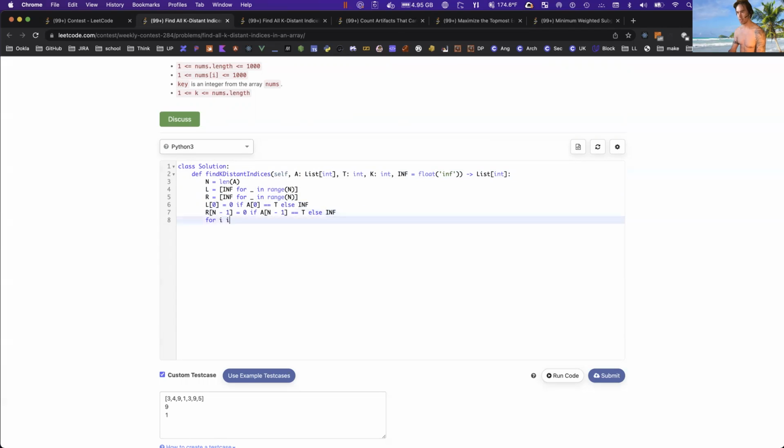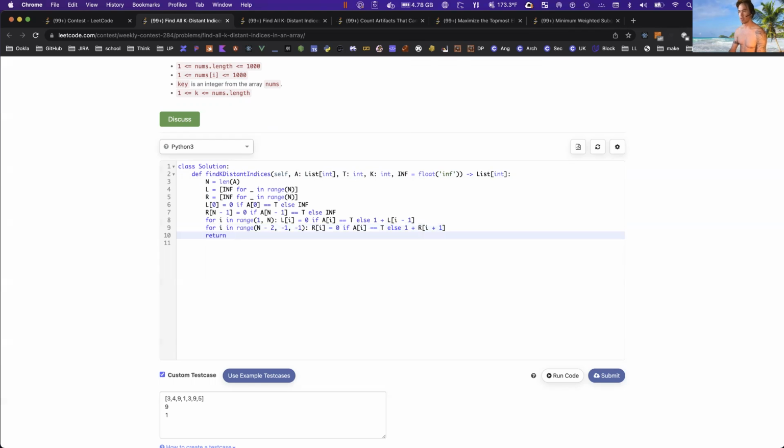Okay, and then for I in range 1 to n, non-inclusive, L sub I equals 0 if A sub I is the target, otherwise equals L sub I minus 1 plus 1. And then the same thing for the right, for I in range n minus 2 down to -1 non-inclusive, R sub I is 0 if A sub I is the target, otherwise 1 plus R sub I plus 1.